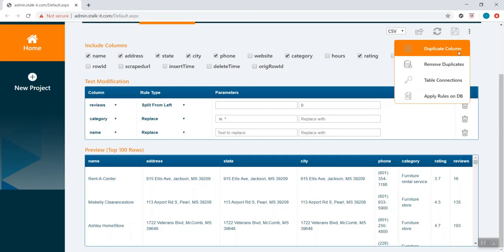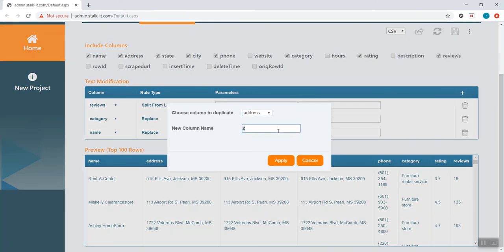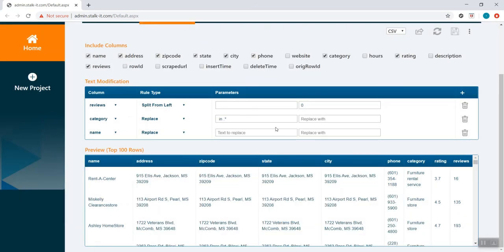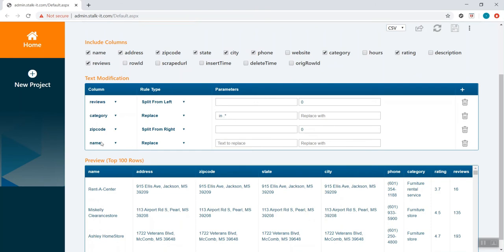Now, we need to set up rules in order to separate the data from the other text. I'll start with the zip code, and since it will always be the last text, I will simply add a new rule and split the text by the space character, only this time I will choose split from the right, and in order to take the first element, I would put 0 in the second parameter. For the state, I can do basically the same thing, only this time I will take the second element when splitting by space from the right instead of the first one. So I'll add one more rule.